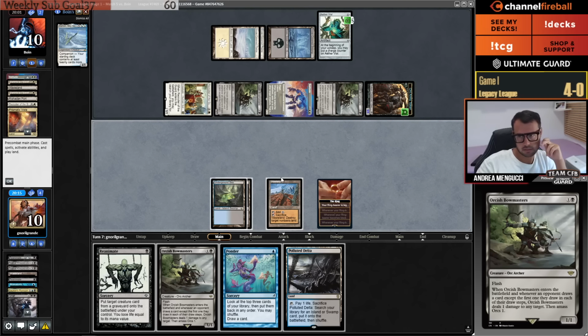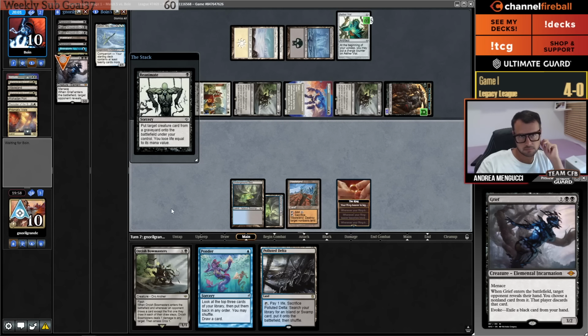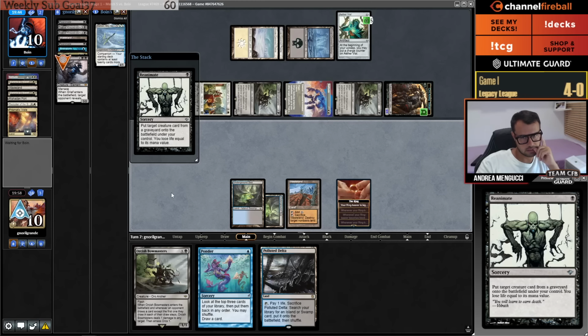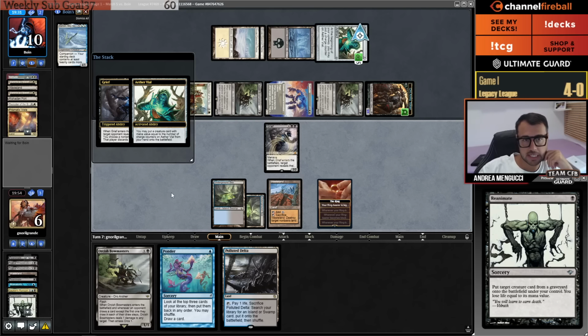I'll put it as Yorion in hand. I'll go reanimate on grief. Go down to six. Puna is going to go Yorion, blink their board. Then I can go end of turn. I guess I go ponder and then end of turn Orcish Bowmaster on the orc. I need to find an answer to Yorion, which is very light.